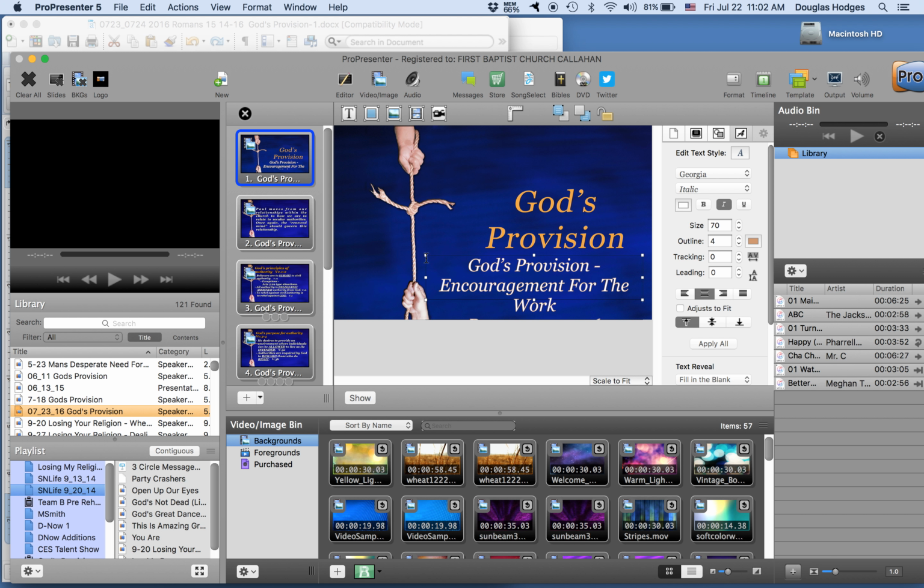As we can see, this particular one is a little too big, but it's repeated. We don't need God's Provision there. We need that. So we're going to delete and just make this fit from a sizing perspective. I'm just going to lower the text size. I'll do the same thing under Romans. I think we had that at 65. So that's your title slide.